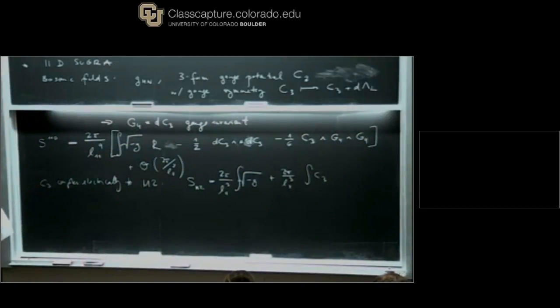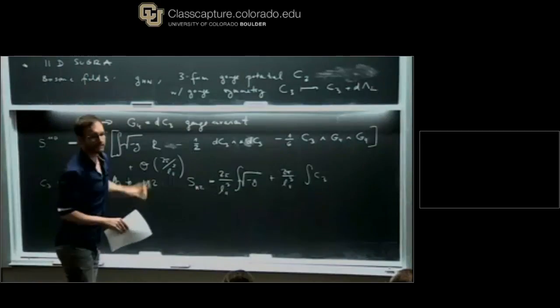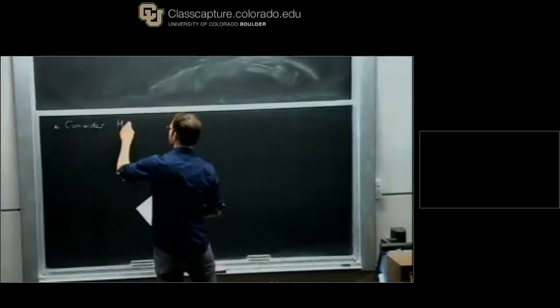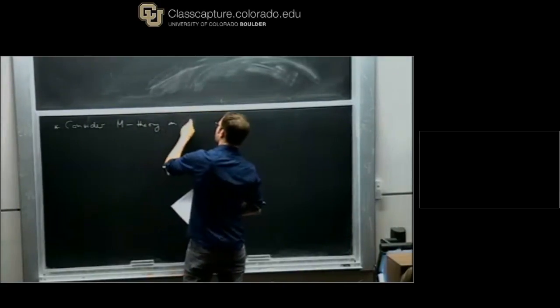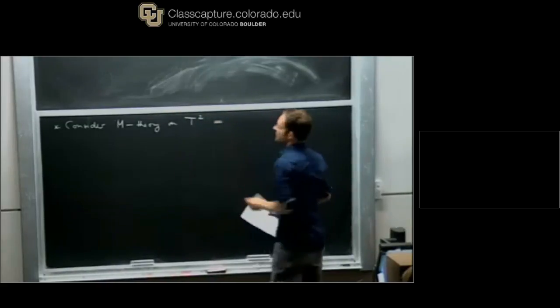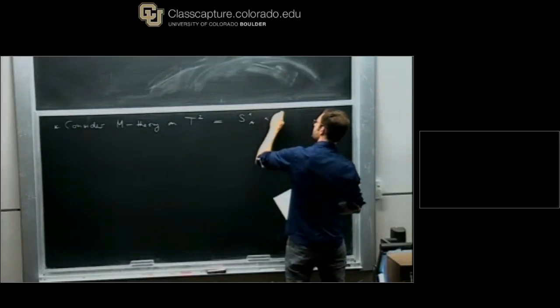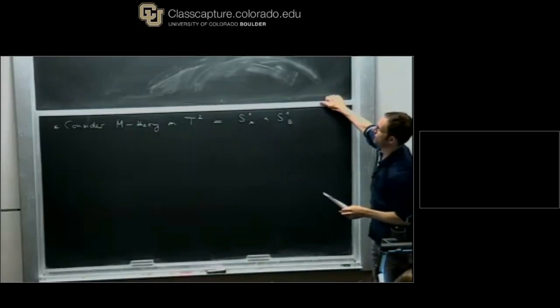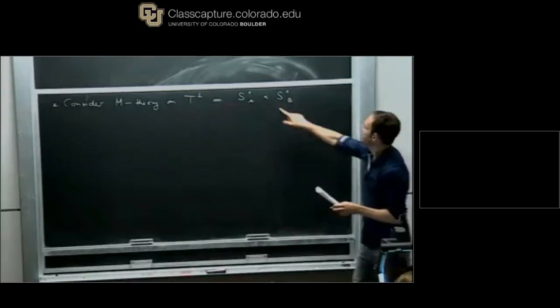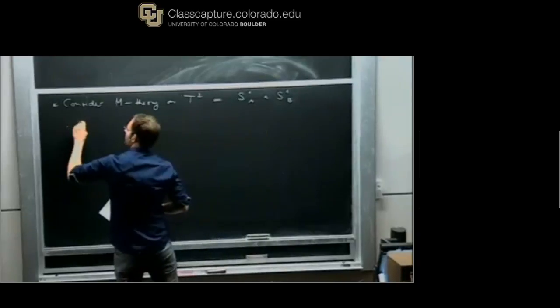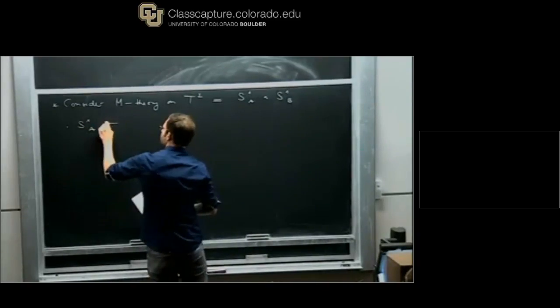And the duality is now a fiber-wise version of the well-known duality between M-theory on a torus, this is where this torus appears, and type IIB string theory. So let's consider first M-theory in that sense, so 11D supergravity on a torus T2, which we think of in down-to-earth terms as the product of two cycles, S1A times S1B. Just reviewing this, this is well known, where S1A we take to be the M-theory circle.